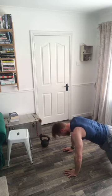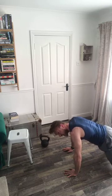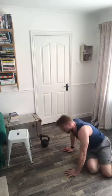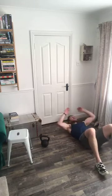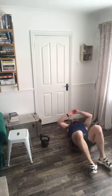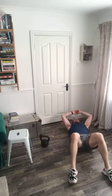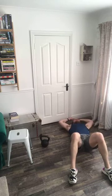Get ready to sit on your butt and lie back with your knees bent, and you're going to sit up into sky reachers, reaching to the sky. 3, 2, 1. Let's go, sky reachers. Feet on the floor, reaching all the way up, getting as high as you can with those hands, trying to keep the knees and feet locked in place. Don't let them bend, collapse, come off the floor.